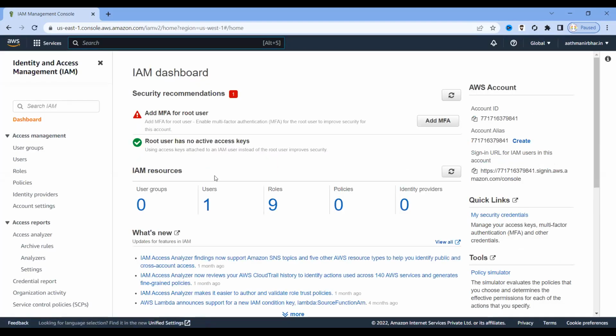So as of now, there is only one user available. All right, let me create a new user. On the left side, you can see the access management, user groups, users, roles, policies, correct? Here it is, the users. So we'll be creating a new user now.